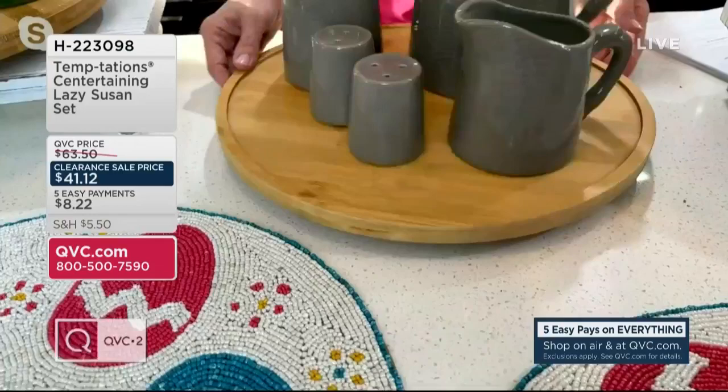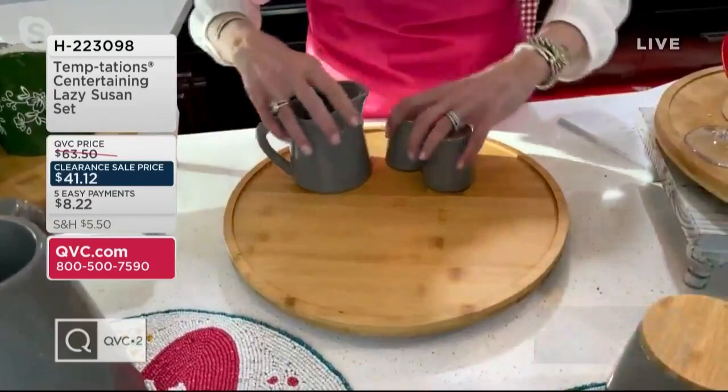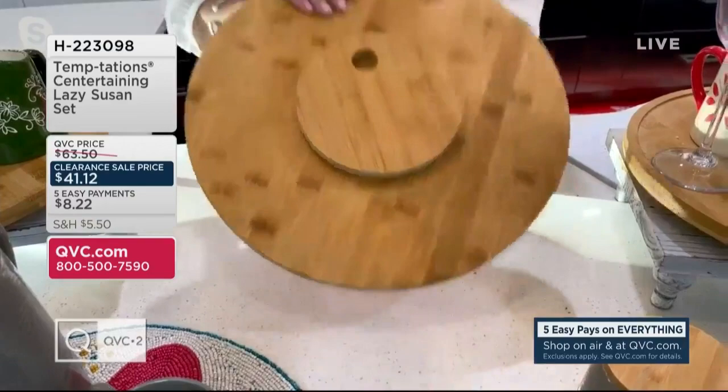Look at this. When I was growing up, we had this thing. Tara always says janky. It didn't even turn properly. It's amazing. I'm going to show you the mechanism on the bottom, because we went to a lot of painstaking trouble to make sure that this piece right here, the most important piece on a Lazy Susan, is quality and stable. If it's not, your Lazy Susan does not turn properly. So when I turn this over, you can literally put these pieces on and it doesn't get lopsided.